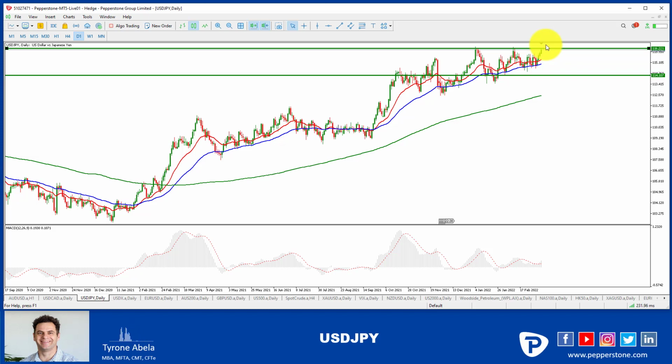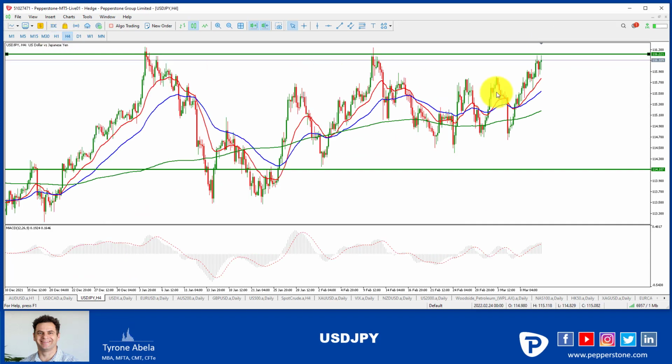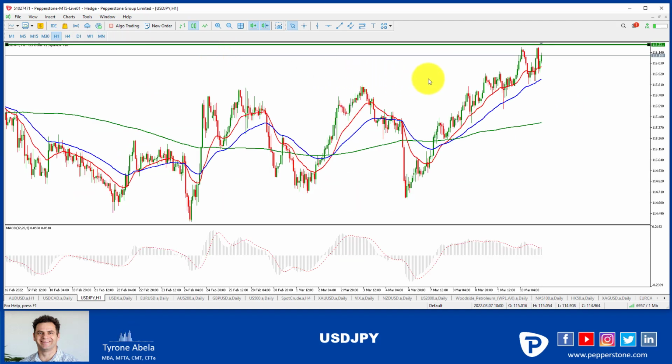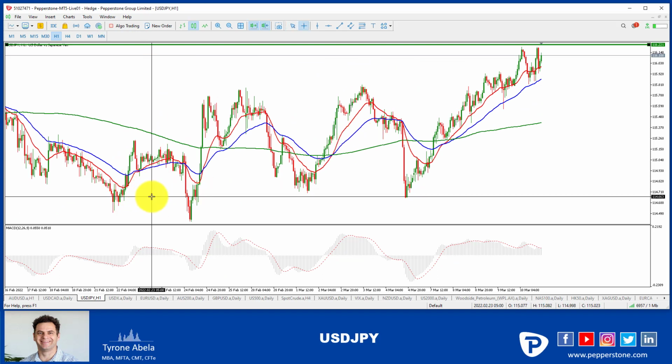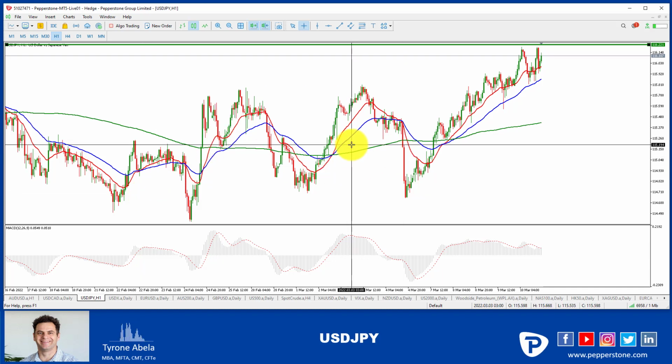Failing that, of course, if we go to the smaller time frames and we see a series of lower highs and lower lows at this level, so you can see here, this is the level that we're talking about, of course. If we see a series of lower highs and lower lows on a 4 hour or a 1 hour, then that gives us a signal to potentially short it again to the previous lows, which is around this level here, at around that 114.80 area. Again, 50 to probably 60 pips on these ones at most, but they are going to be good trades, because it's been there before and it's done it plenty of times. So really, really good trading.